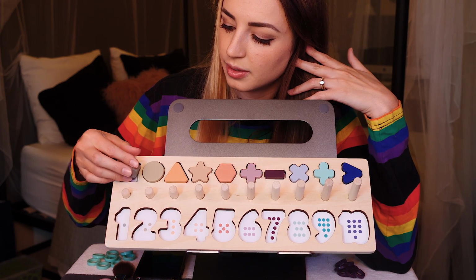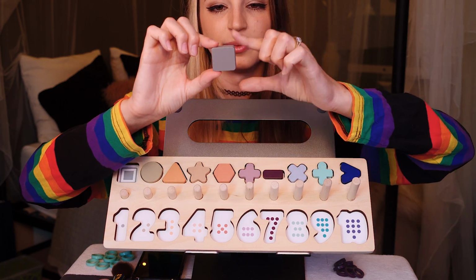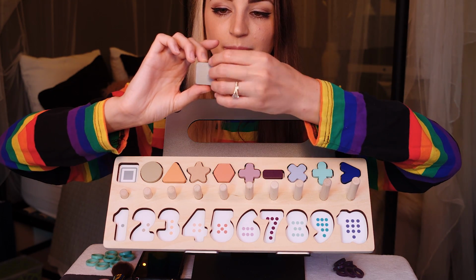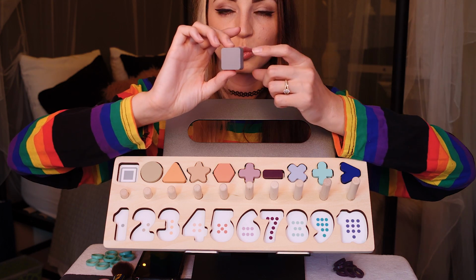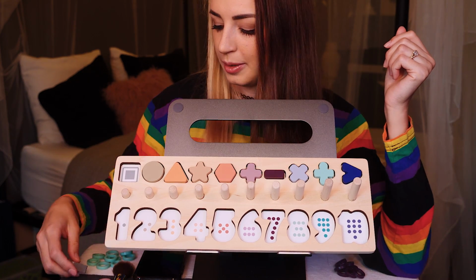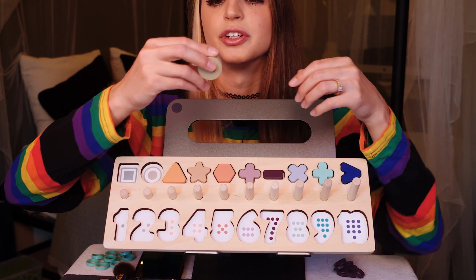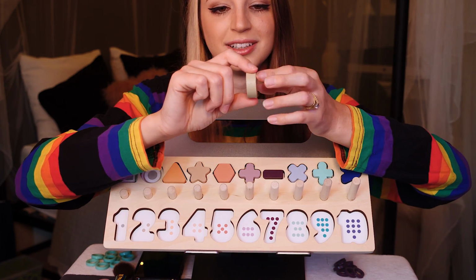Here is our gray square. Perfect square with nice rounded edges. I'm a huge fan of the rounded edge. And the shape is shown underneath in case you need like a little cheat, a little reminder, refresher. We've got a sage green circle. It's a nice thicky circle.